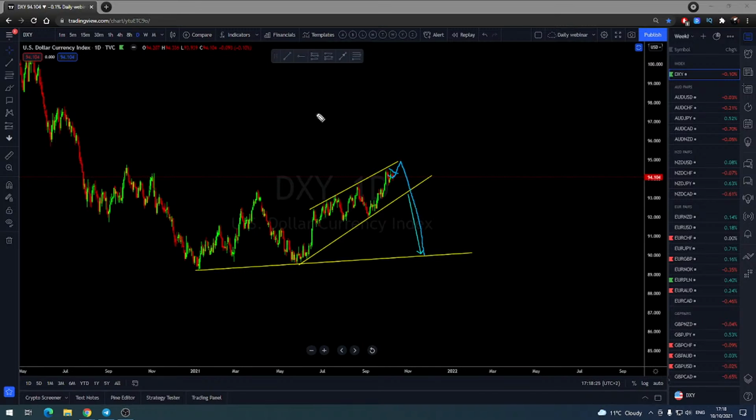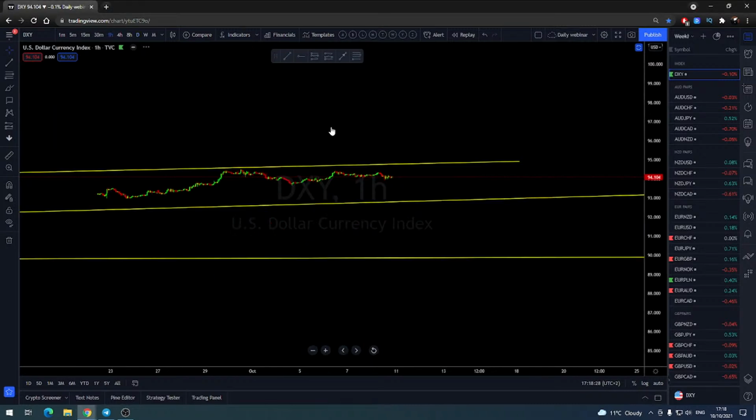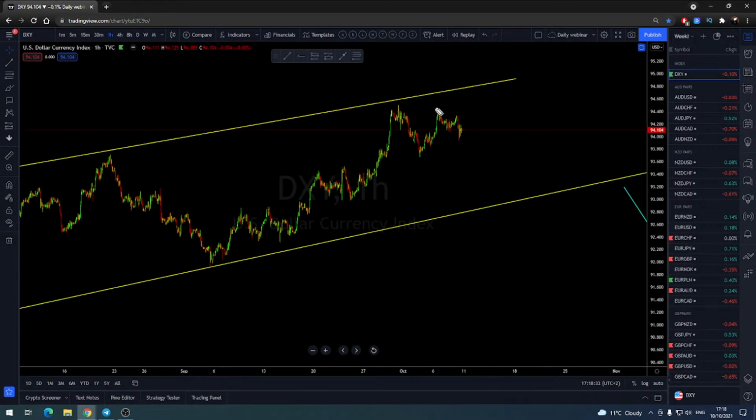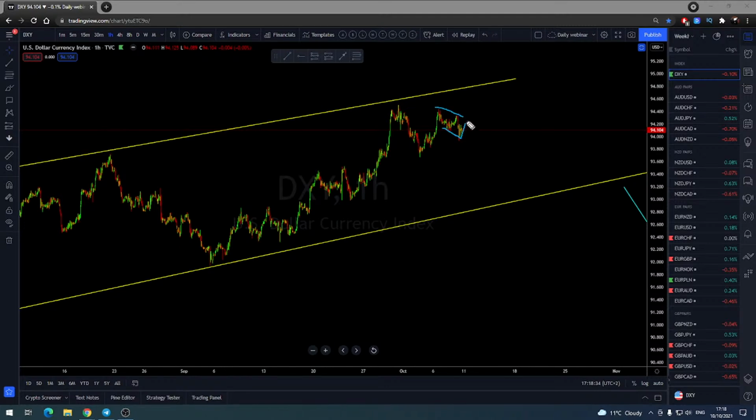So how this looks on lower time frame, like this one. The 1 hour time frame is still there. I can still see some flags. They will drag back at the top, break this high, and then they drop lower. What they can also do is start to struggle like this, and then they will drop. So anytime you see that we are breaking this top, you can prepare yourself and watch for the first impulsive movement to the downside. That could happen really fast.